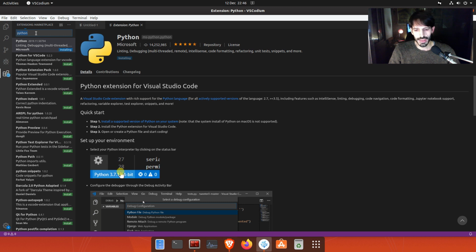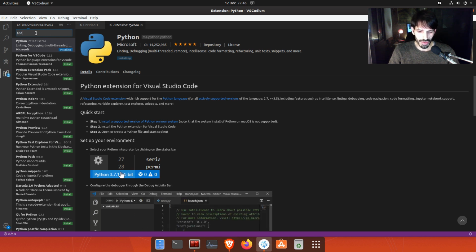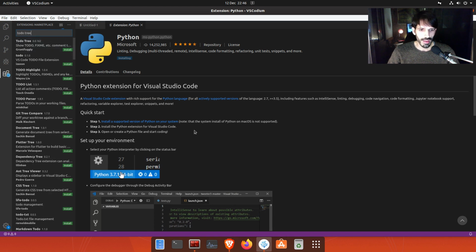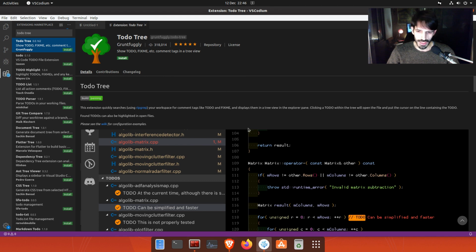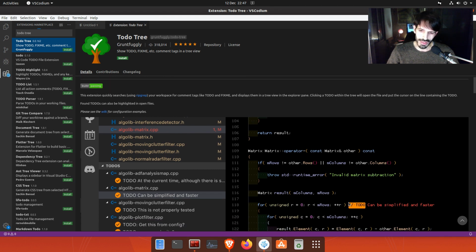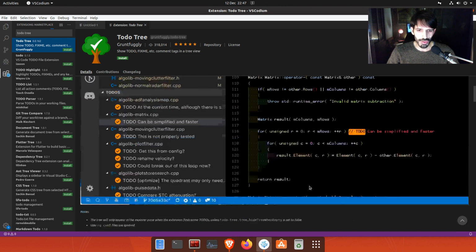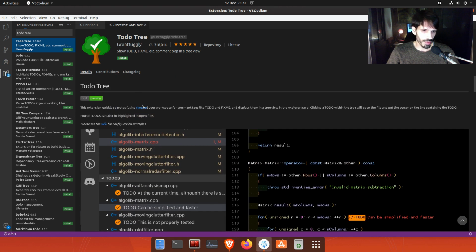What else? Other extensions that I find them to be quite helpful are, for example, Todo Tree. Normally within your code, when you have something that's unfinished, you would typically put /todo to remind you to do something. Todo Tree groups all of these todos across your code base so that you can find them much more easily.